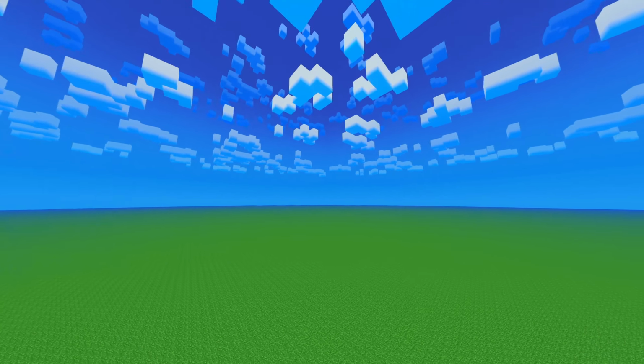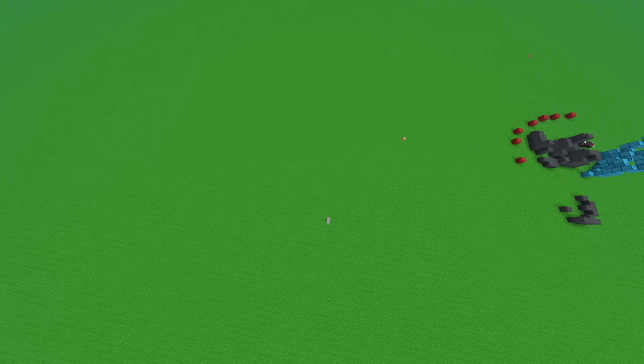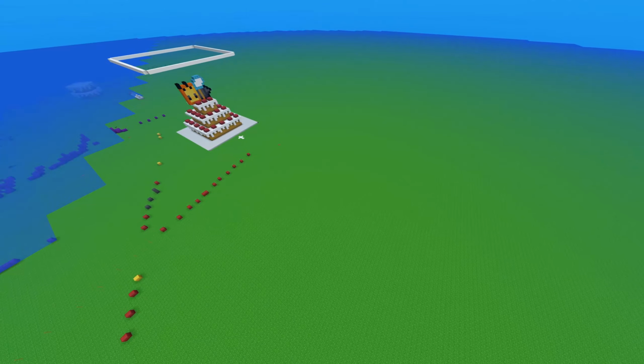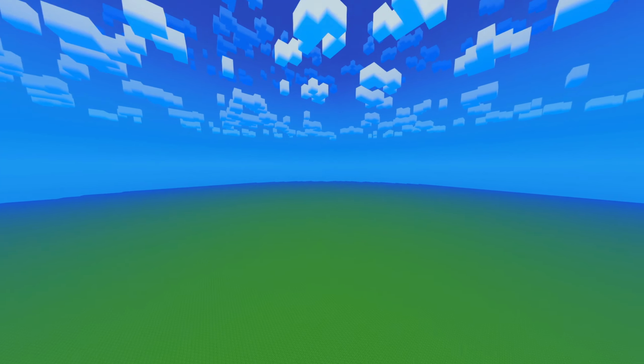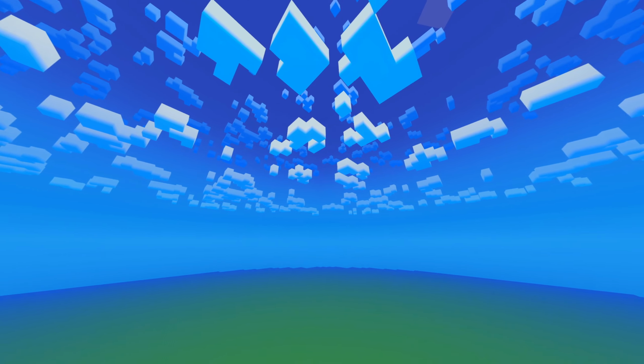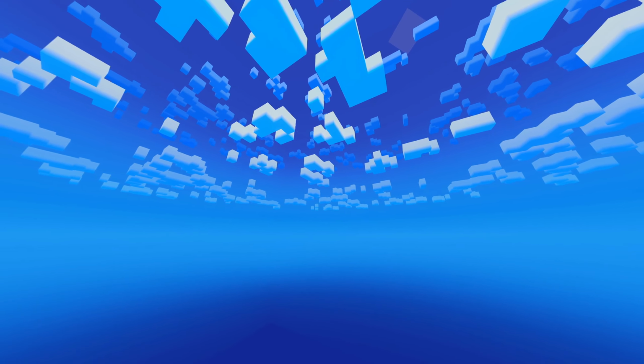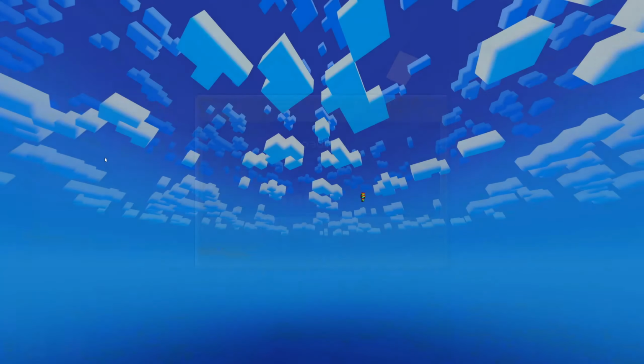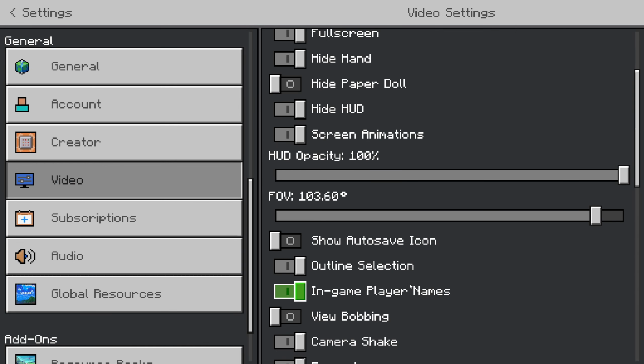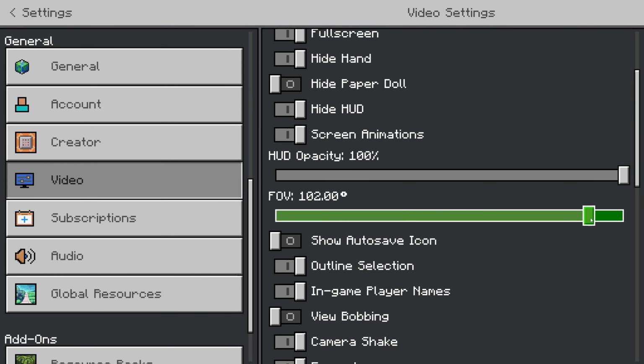But all I'm going to do now is fly up high enough to your render distance, where you can't see the ground because we don't want to see that. And then we'll just take a screenshot. Alright, so we flew up high enough that you can't see the ground anymore. So now this is one where you do want your FOV kind of high. I turned mine up to like 100.